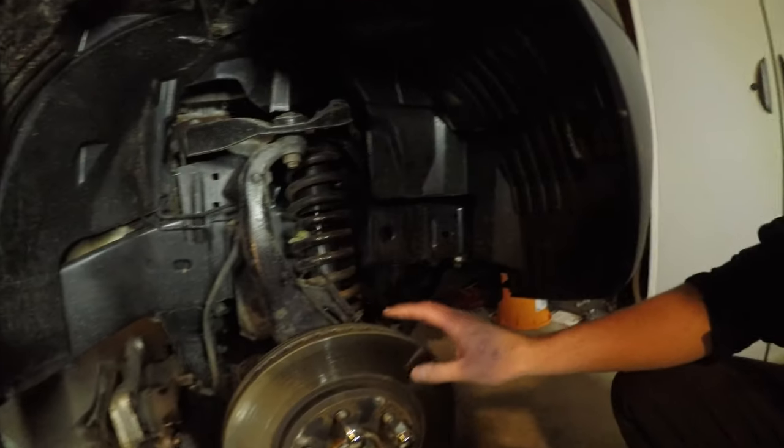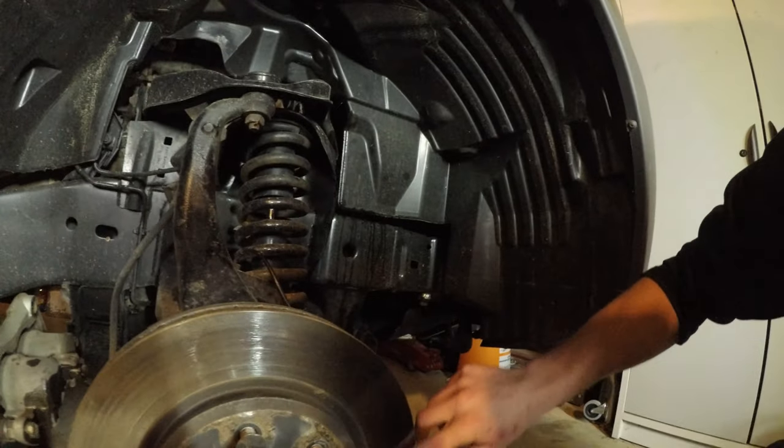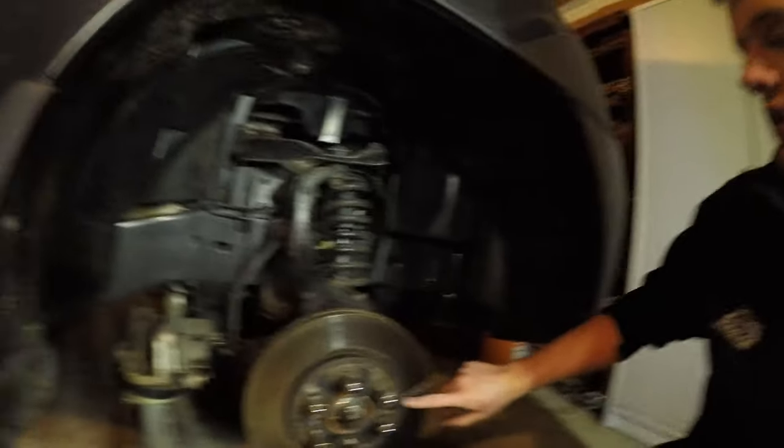You can tell the rotor is worn because of the lips in it. This one is starting to go — I don't see any heat spots in it yet, but another way you can tell if your rotor is past its life is if you get those heat spots, which basically look like rust spots — a discoloration that shows up as an almost black, bluish tint. Your rotor can have the lips in it meaning it's warped, or you can have a physical bend in it from side to side, which is harder to tell. That's why moving the rotor across and watching it come closer and further away from the backing plate tells you that rotor is also warped — directionally, or across.